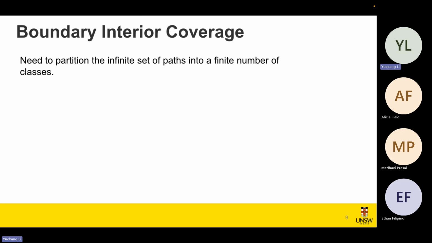The first one we are going to learn is boundary interior coverage. The key idea is that because the number of paths could be infinite, we have to somehow group them into different classes, right? And boundary interior is one of the ideas here.